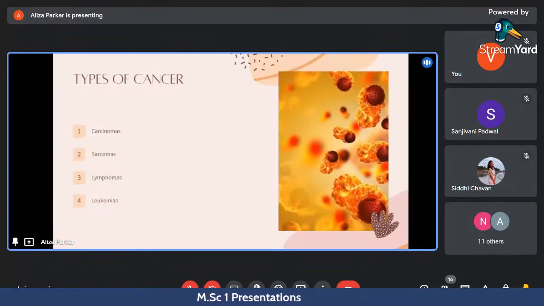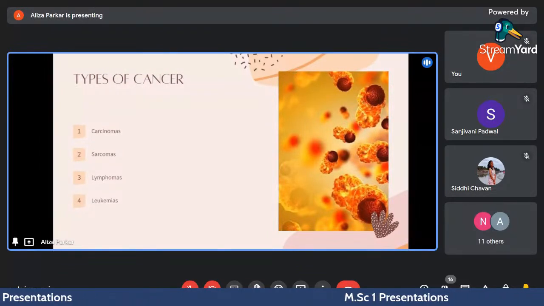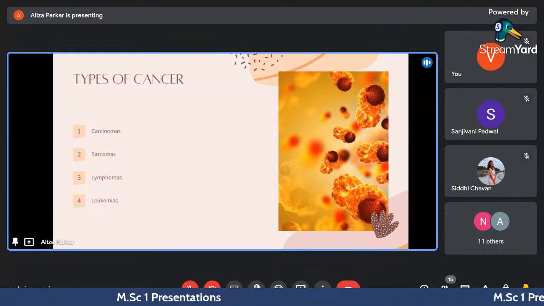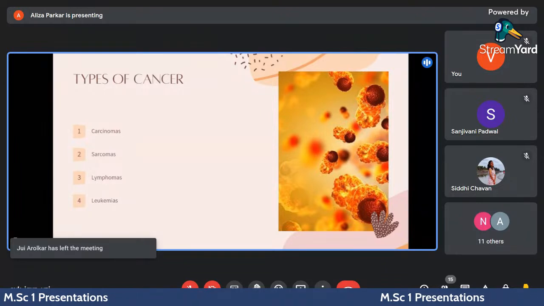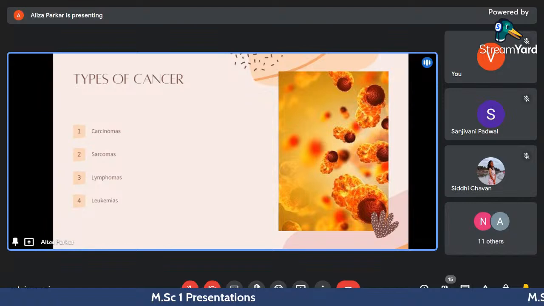The types of cancer. Cancer is not a single disease. It is a complex of many diseases. There are 200 distinct types of cancers recognized, which can be grouped into four main types. That is carcinoma first. It is a type of tumor made up of epithelial cells of ectodermal or endodermal origin. Second is sarcomas. These are tumors made up of complex tissue cells, which are of mesodermal origin. Lymphomas are cancers in which there is excessive production of lymphocytes by lymph nodes. And leukemias are neoplastic growth of leukocytes.